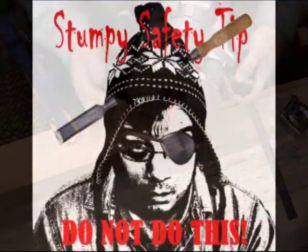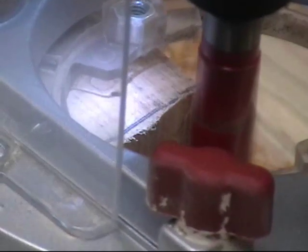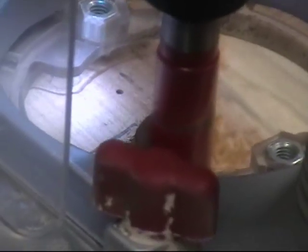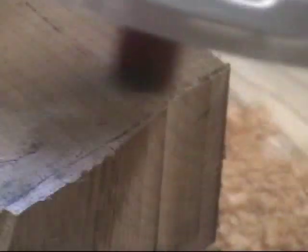I was just minding my own business. I just wanted to cut the sockets that the dovetails on the top of the legs go into. I almost lost my nose — I'm pretty freaked out about it. The only bit long enough for this use in the workshop doesn't have any plunge-cutting teeth on the end; it's smooth, and it rides right on the bottom of the recess. If you tip that router even a little bit, it goes right back in your face. There are no safety glasses in this world that are going to save your face from a spinning router bit. It doesn't matter that the cameras were running for this close call — I still see that bit every night in my sleep. I think I'm going to take a break and work on something else for a while.